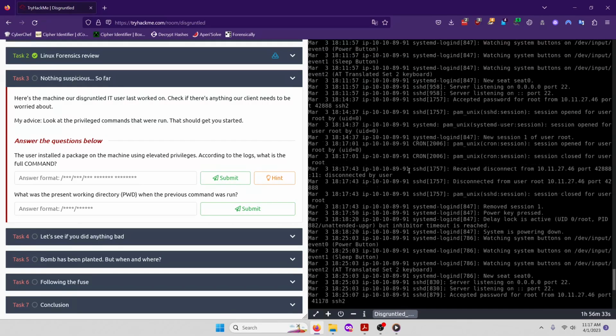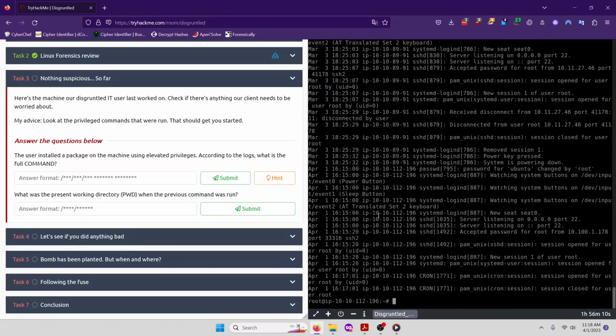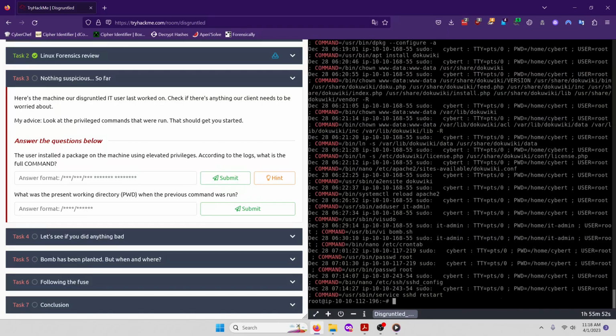And here we have a lot of log entries. Now, if we scroll up, we're going to notice that some of them have a command associated with them. And we're actually looking for a command. So we can limit our search results here by filtering by lines that strictly have the command parameter right here in their log entry. Let's go ahead and do that. We'll run the same command again, and then pipe that into grep -i for a case insensitive search, and then we'll just type in COMMAND, and then it'll highlight it for us so we don't have to look that hard for the commands.